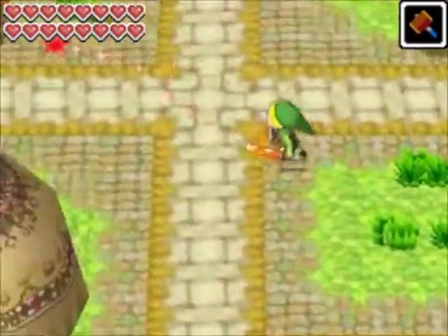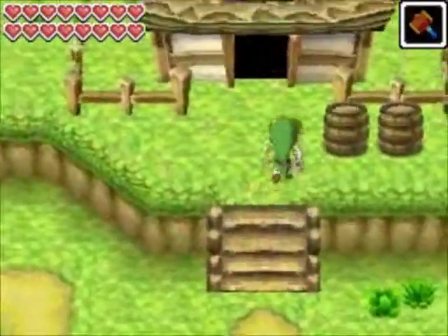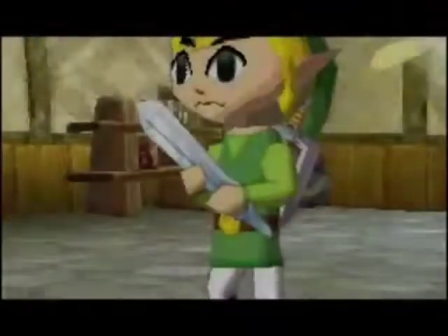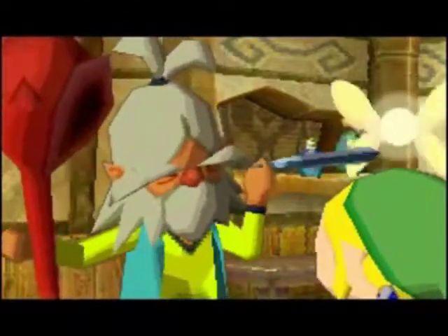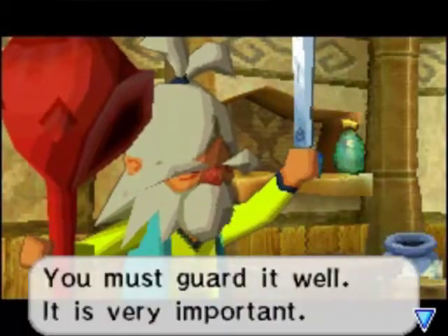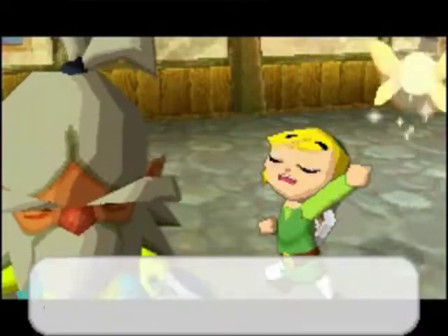So here we are at Mercay Island now. So upon arriving here, we just want to head over to Oshus, the Ocean King. So just head into his house. And we're gonna have cutscenes now, so I'll just shut up.